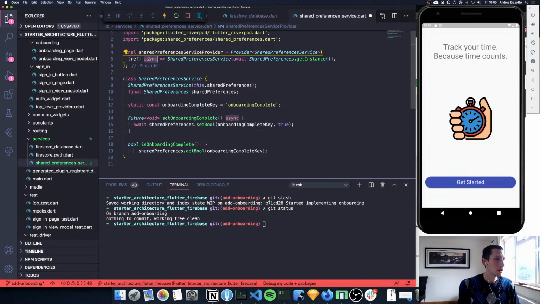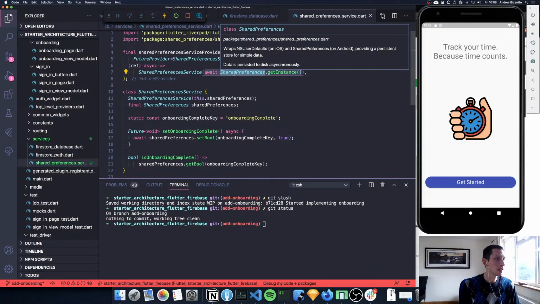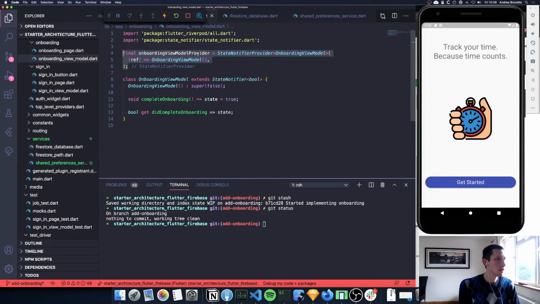And because this is now asynchronous, this is not a synchronous provider, and instead I think I should use something like a future provider. So this will be a future provider that will give me a shared preferences service when this call has completed.